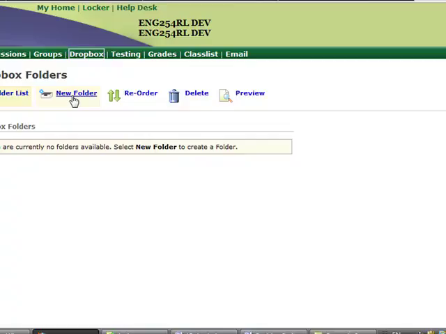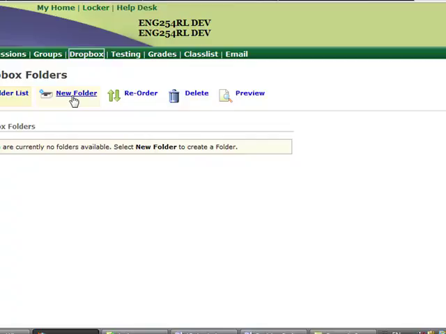The Dropbox tool organizes its content the same way, but you create the general folders, the categories, a little bit differently. So here's what I'm going to do. The new folder, the folder is what D2L actually calls the Dropbox. So the folder is the assignment to which your students will upload an external document that you want to assess. Okay, and that's basically what the Dropbox is.